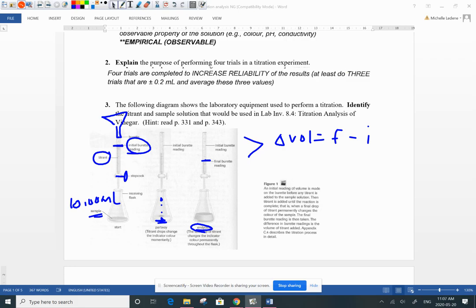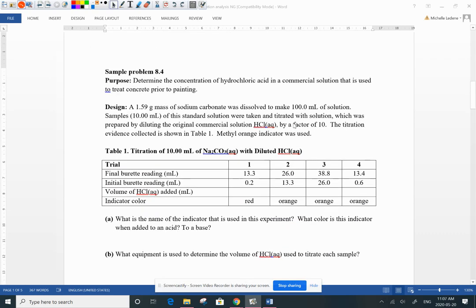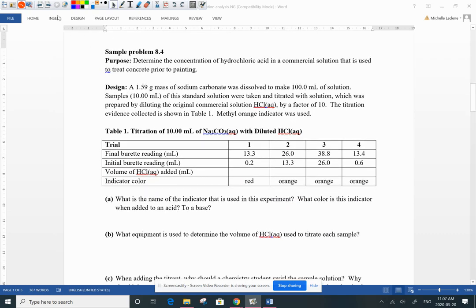So using that information, we're typically given in a titration a sample problem. We're asked to find the concentration of one substance. So here's a commercial solution, and we want to know what is the concentration of it. So we're starting with one thing. We have the mass and we know the volume, but we're not using that entire volume. Like we're going to make up a great big solution like 100 mL, and from that we're only going to take 10 mL of it at a time for each trial.